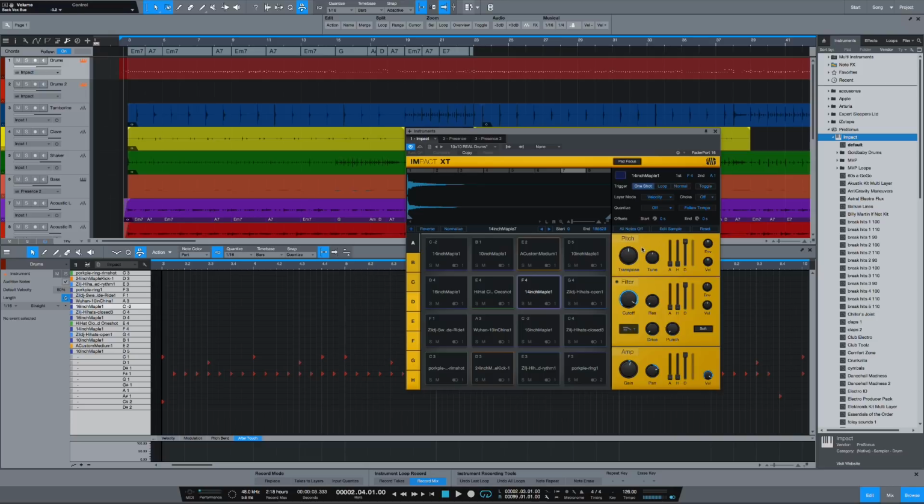You've got more editing features for each individual pad. You also have the ability to colorize all of your pads. You also have 8 banks of 16 pads per drum kit. Now this is really nice if you're doing loop production or some productions for, say, radio drop-ins. You can put in all your sound effects and all of your music beds in Impact and trigger them from a keyboard. And you've got 8 banks of 16 pads to do that.